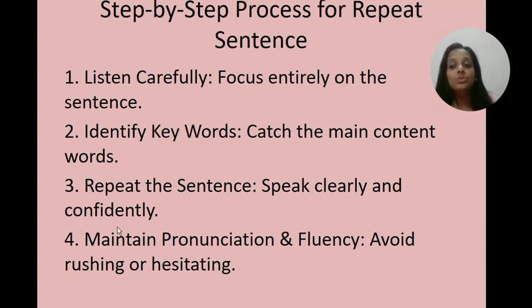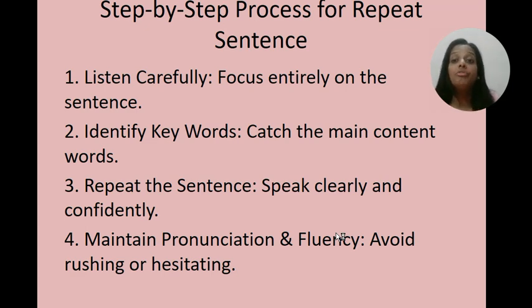Got it? And the next thing is to repeat the sentence. Try to speak clearly and confidently. After you have listened to the sentence, that's your turn, right? So you need to repeat it immediately. For example, in the sentence, The scientists conducted an experiment to test the theory of relativity, you need to repeat it in the same way: The scientists conducted an experiment to test the theory of relativity. Here, the key point is don't rush. Take a moment to breathe and think before you speak, and try to match the speaker's intonation and stress. This makes your speech sound more natural.